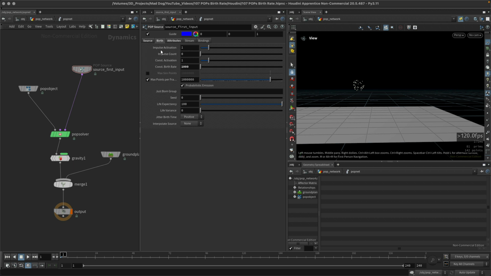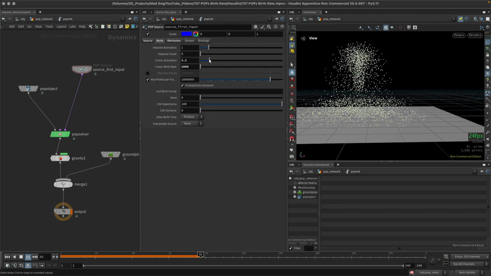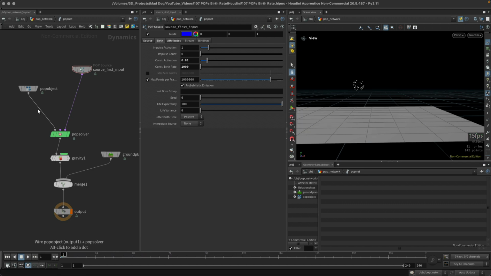Now you've also got these impulse activation, constant activation. This one's a little bit strange. If I send this to 0, now my constant birth rate doesn't work. If I send it to 1 or above 1, it now works. Anything less than 1, okay, that will, oh, I thought that would turn it off. Is it just on 0?